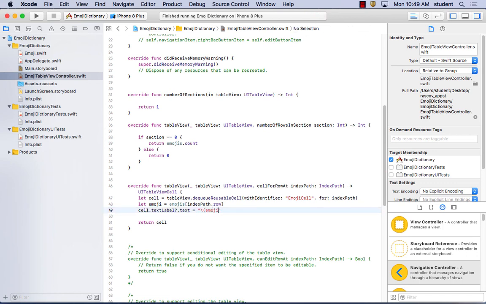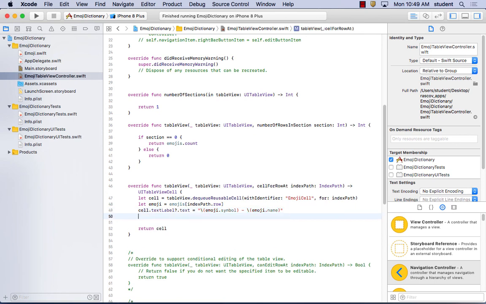Yeah, emoji symbol. Emoji name. Like that.